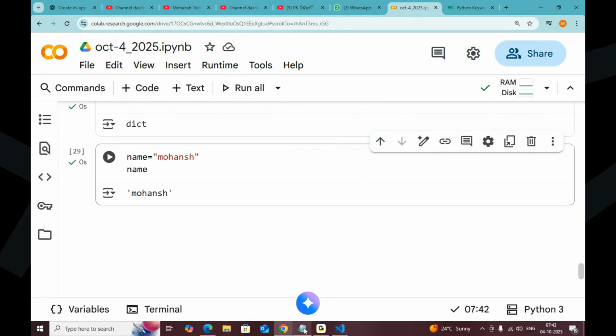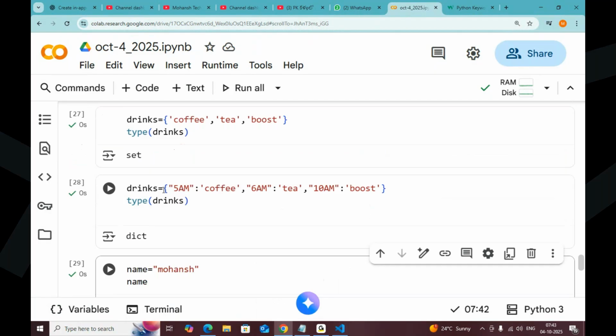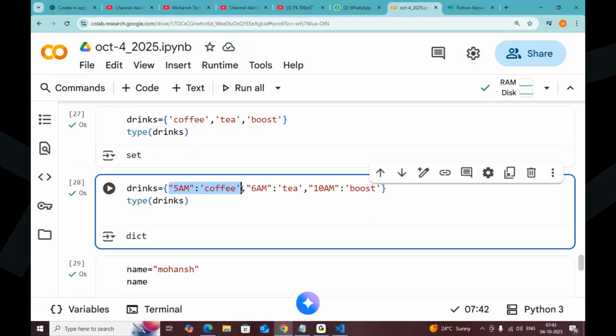One more doubt. You assigned 5 a.m. is equal to coffee. In the previous example, name is equal to Mohansh. What is the difference between the equals to and the colon here? This is a key value pair, sir. This is a set actually.